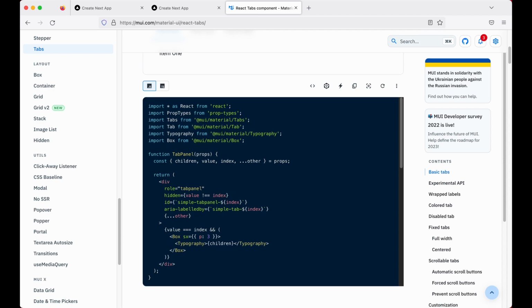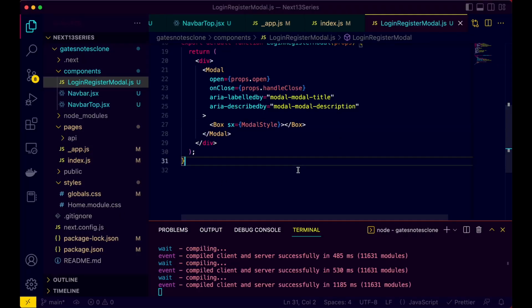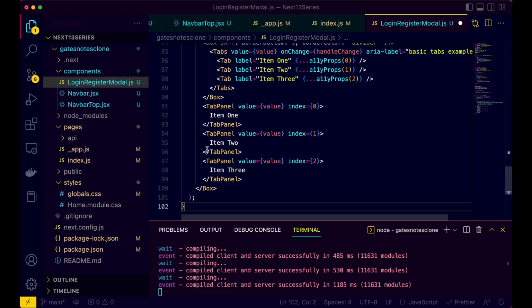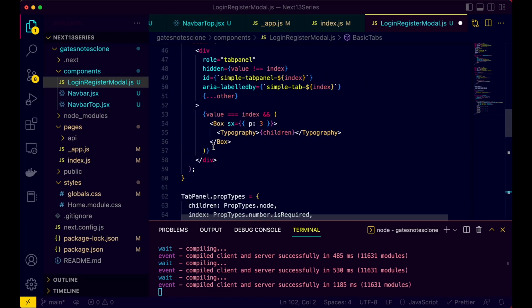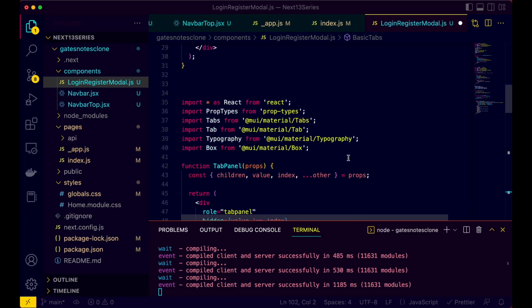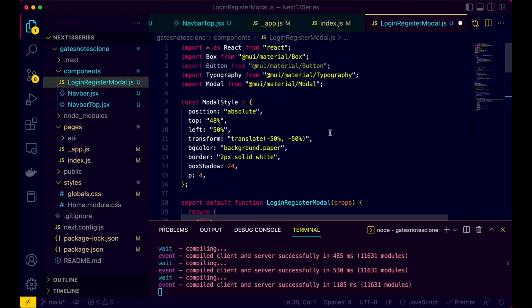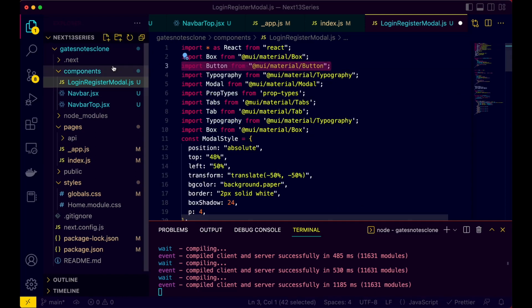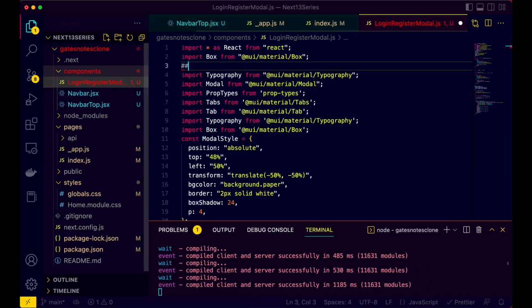You can just copy that like this, and we'll go back here, but I'll paste it down here first of all so we can use the things which we need and remove what we don't need. So we need all these imports from here. I'll just cut out everything and paste them here. We don't need this button here, so let's remove this like this.